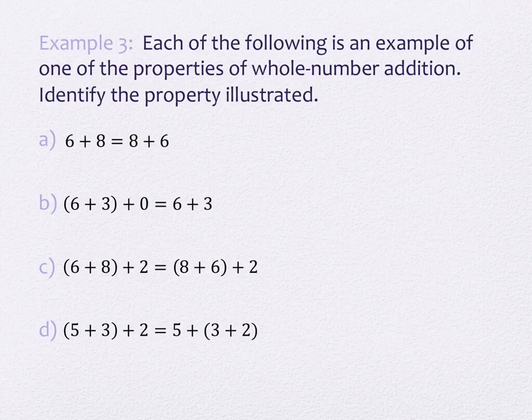Commutative, I agree. So this is the commutative property. The whole point of the commutative property is that we can change the order moving from left to right. If you think about fixing a left to right movement of addition or subtraction or whatever you were doing, you can switch the order of that.